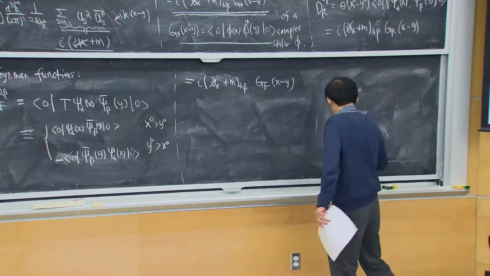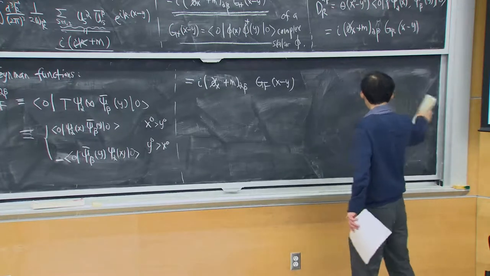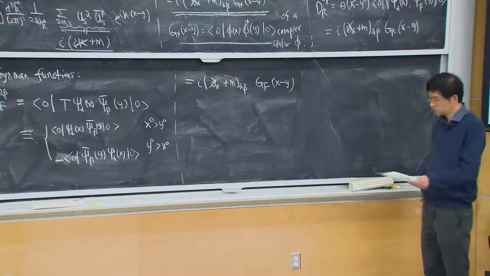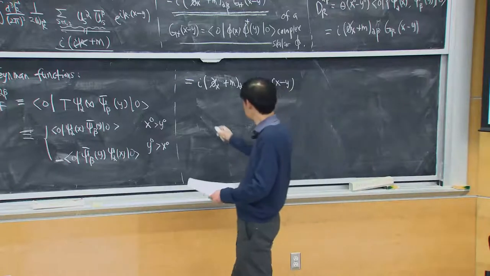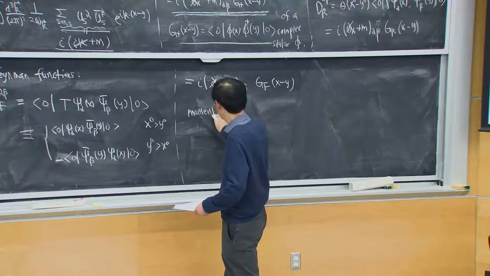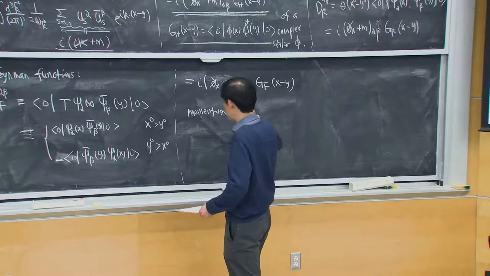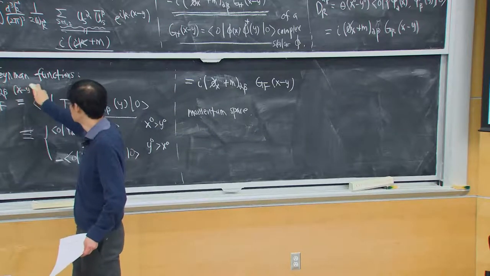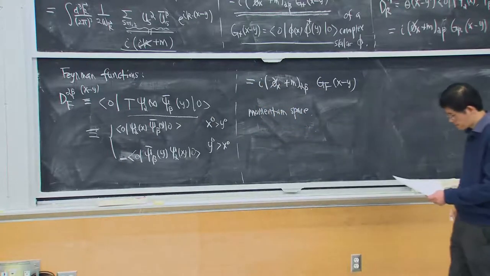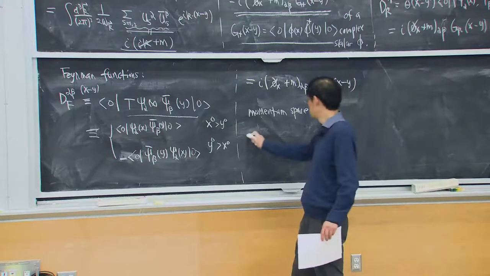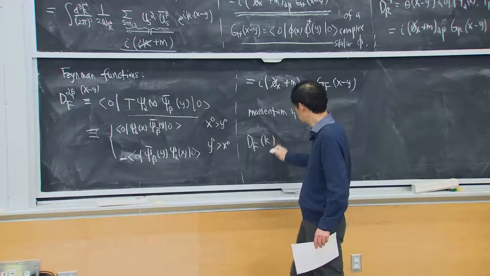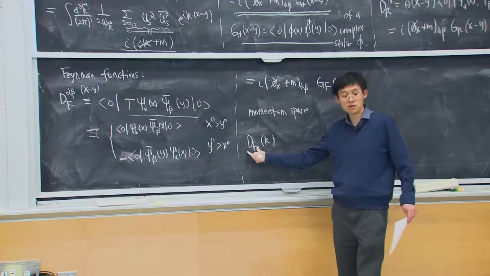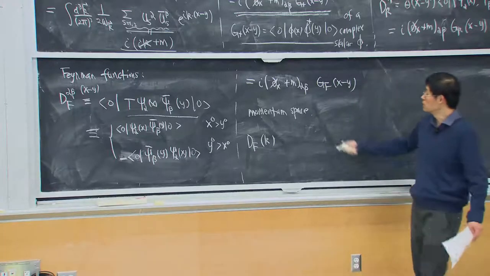So now we can go to, if you want to do Feynman diagrams, et cetera, as we discussed before, we often need the momentum space expression. So if we go to momentum space, essentially just do a Fourier transform of x minus y. This is a function of x minus y. Do a Fourier transform in x minus y, and then you will get d^4k. Now I will suppress these alpha beta indices, and you treat this as a matrix in the spinor space. And so you can just Fourier transform this guy.